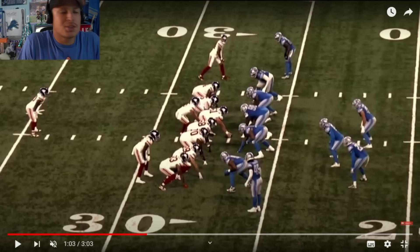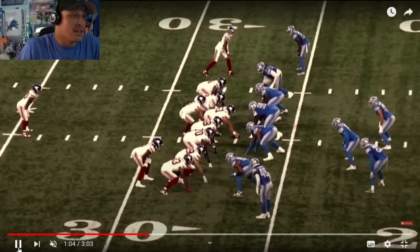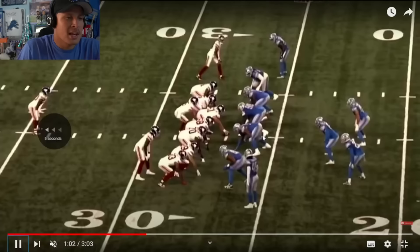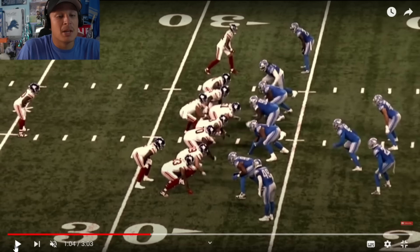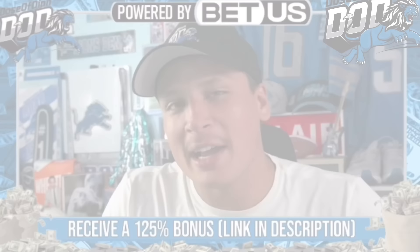Broderick Martin had an up and down day. Some things you saw in college, in terms of consistency — he's going to have to find more consistency in the NFL. Here he is working on one technique to the left shoulder of the center, and you can see he kind of misplaces his hands initially. He gets up on the shoulders and is kind of forced to replace — that led to him being held initially. I like the minimal usage to get off the line and some of the quickness to stay down — you saw that back at Western Kentucky. His ability to do that.